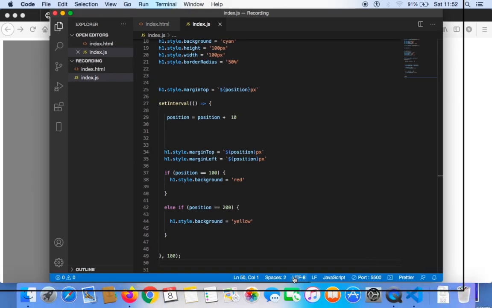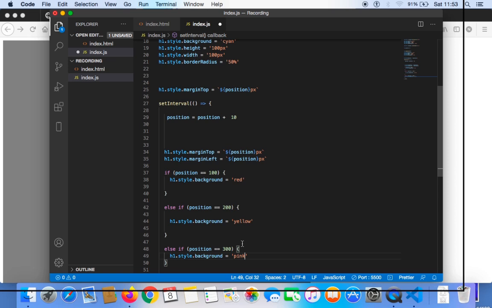So we can still create more colors for it, and to create more colors, you just write another else if block, else if the position is equals to 300. I want you to change the color to pink.